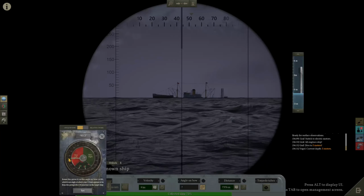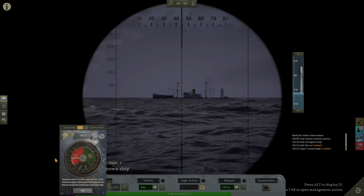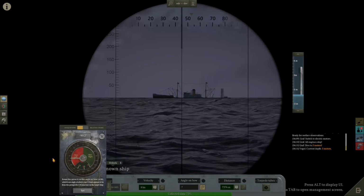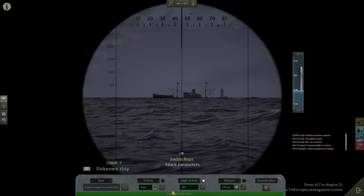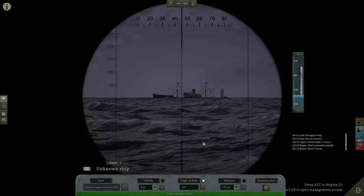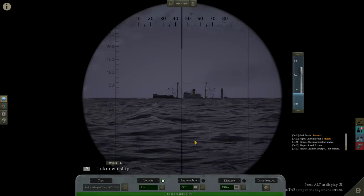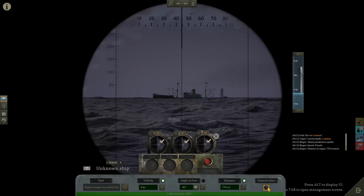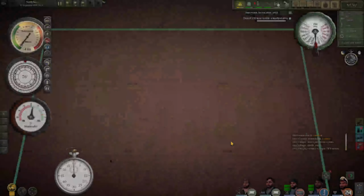Just when I just did this. Settle for 89.9. Schussunterlagen aktualisieren. Gegnerfahrt 8 Knoten. If only we could shoot. 376 meters. Torpedoes are all maintained and everything.